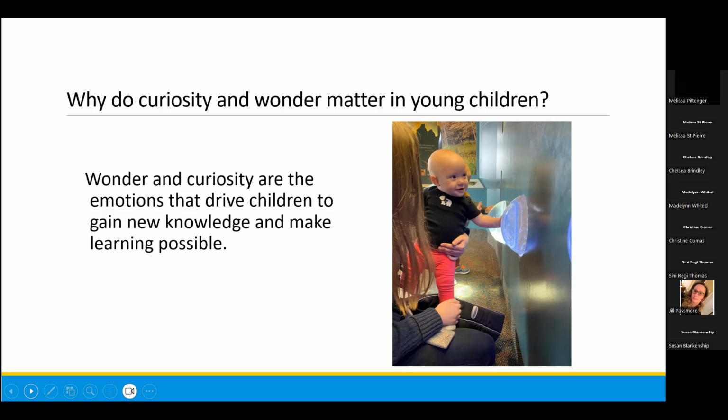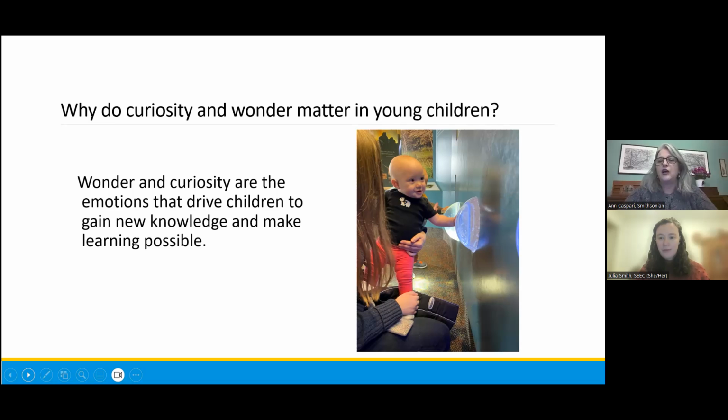So if it really is that drive for new knowledge and that amazement in the world that helps to make that connection with the emotions, that helps to make those new connections in the brain, and really brings to life the learning. And so this is such an important part of learning, the curiosity and the wonder that young children really have in such a great abundance.